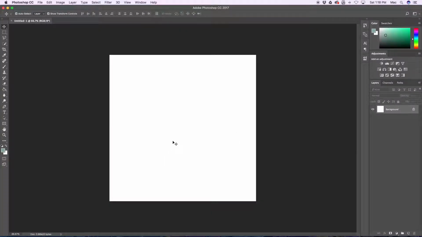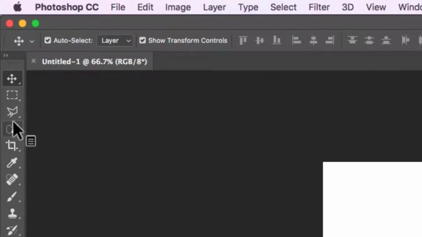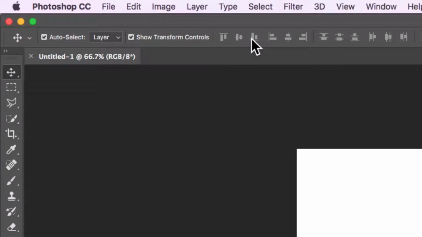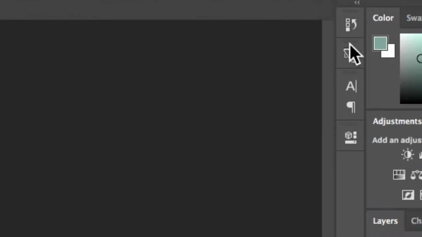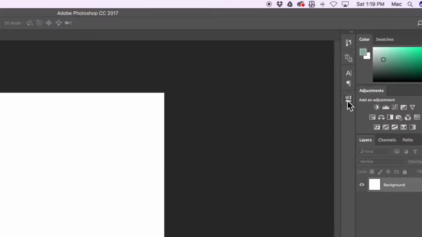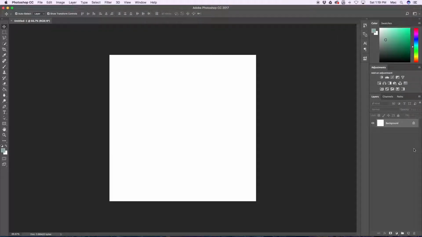Now, here's the Photoshop interface. This area is the canvas. This is where all your work is going to go. Over here, we have the toolbar. These are various tools that are going to help you edit your images and make them look nice and cool. Up here, we have another little panel where you can adjust your alignment and set your positions in the transform tool. And over here, we have another little tool panel. And this is where you're going to adjust your type and property values like color and stuff. And this is the creme de la creme of Photoshop. This is the layers panel, and this is where all of the magic happens.